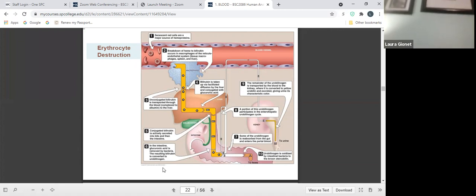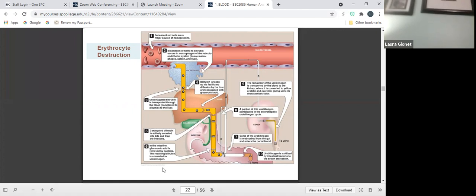So we start in the spleen, and we start breaking down those red blood cells and put it in a form that can be transported through plasma from the spleen to the liver. And we take that form of that heme group, and we break it down into what's called unconjugated bilirubin. In that form, it can then be transported in plasma, because we have venous blood leaving the spleen. It's going to be transported to the liver next.